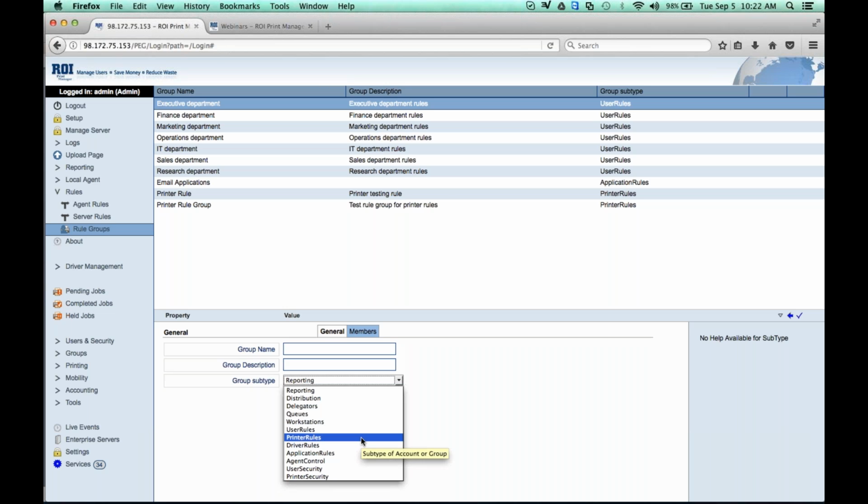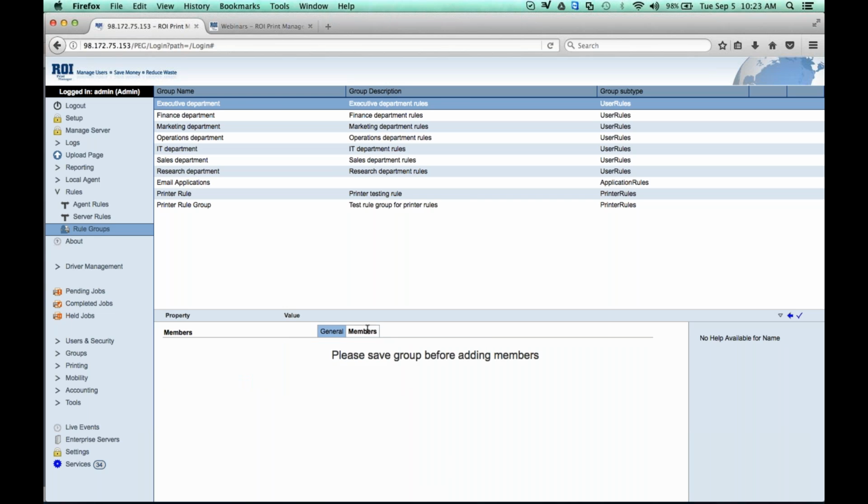We could group together print devices. We can group together drivers if you're trying to control things through drivers, typically trying to default drivers for certain functions. And we have application type rules. So depending on what you actually do here will depend what you actually see within the members area. So I actually have to save this first.